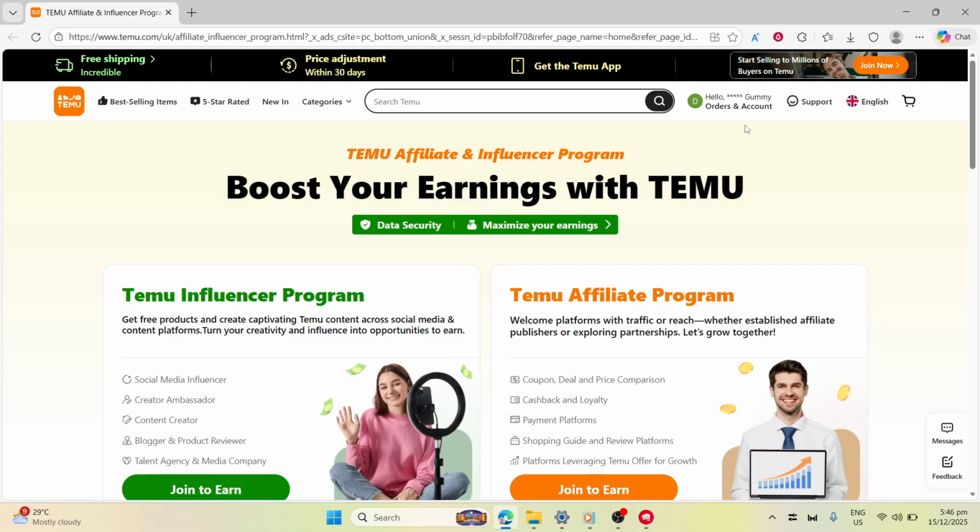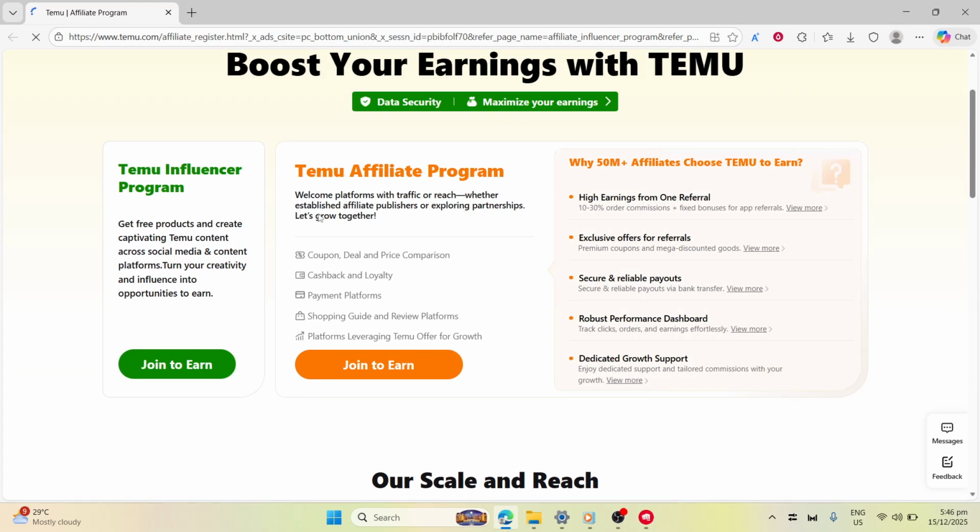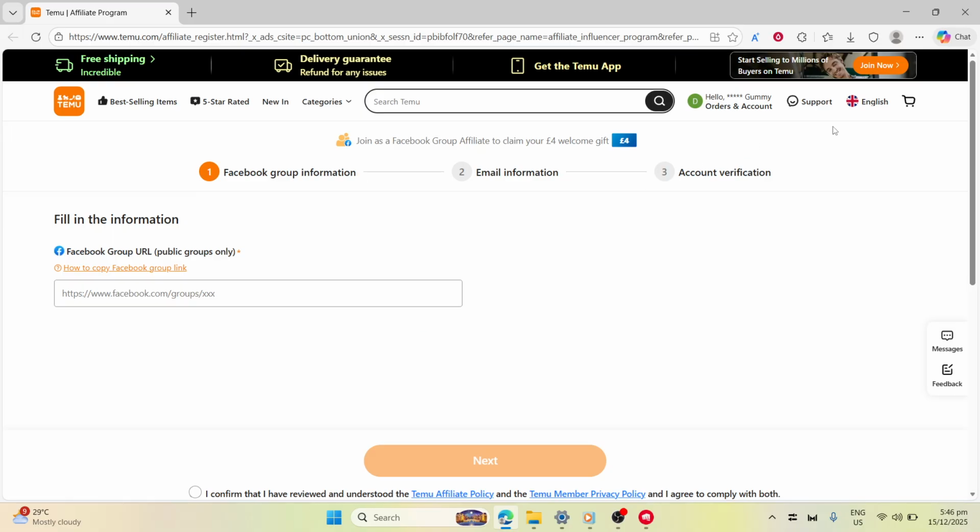First, head to the official Temu UK Affiliate Program page. Open it in your browser and begin the sign-up process. You can create a new account with your email or link an existing account if you already use Temu. Make sure your basic profile details are accurate and up to date. If you operate as a creator or publisher in the UK, ensure your location settings reflect that, since availability and eligibility can depend on region.